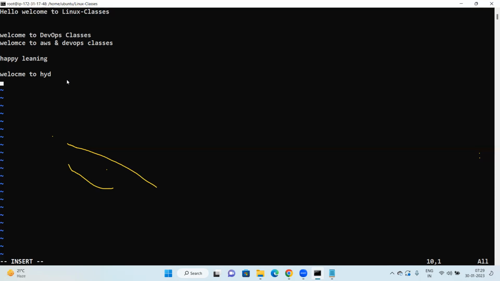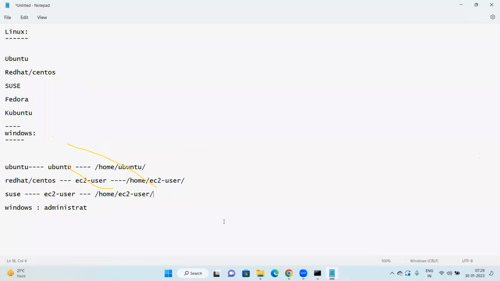Now I need to identify a specific word here. This is my normal notepad.